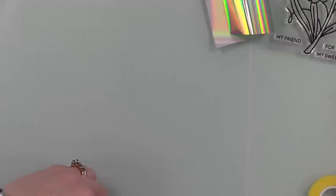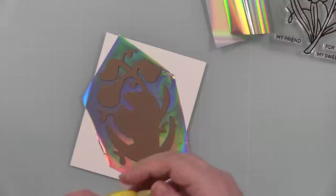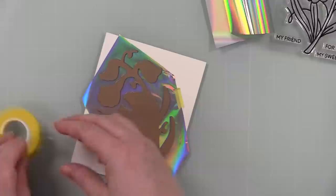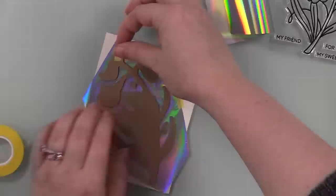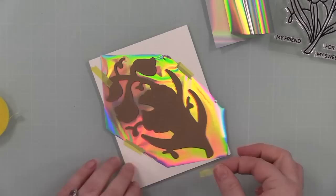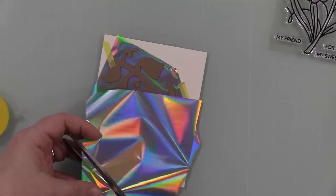It's harder to do on camera trying to cut foil and show you guys what I'm doing, but what I have found that really just works is I trim my foil to just slightly larger than whatever hot foil plate I'm using. This piece of cardstock is four and a quarter by five and a half inches — this Sketched Sweet Pea hot foil plate is huge. I trim my foil close to the size of my hot foil plate.